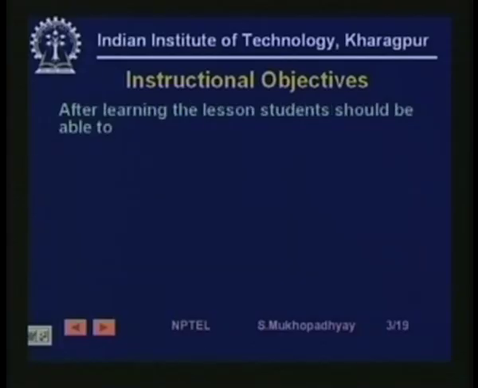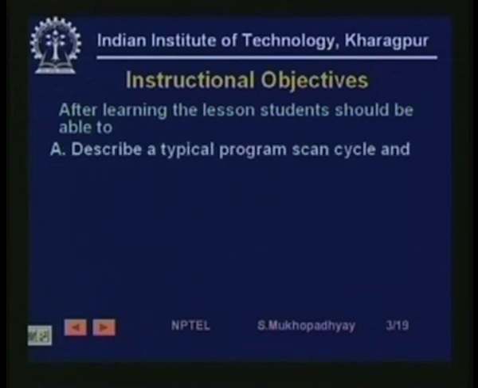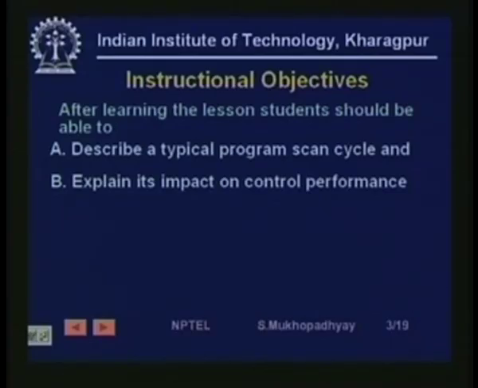So as usual, we view the instructional objectives first. After today's lesson, one should be able to describe a typical program scan cycle, that is, describe what takes place, how the program works cyclically. One would be able to explain the impact of this kind of execution on the control performance, typically on the fastness of response, that is, how fast the programmable logic controller responds to changes in inputs with changes in output.